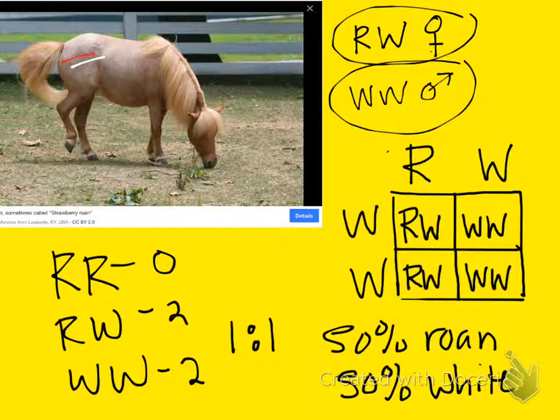Now, if this particular mare and stallion had 10 foals over the course of their life together, does that mean we're going to get 5 and 5? No. Over a lot of births, we would expect to see that average. She could pop out 3 roan colts. Could happen, just like somebody can have 3 male children in a row or 6 female. I have cousins who have 6 little girls. Well, they're not little girls anymore. But 6 beautiful daughters. What are the odds? 50-50 on every pregnancy. That's the odds.